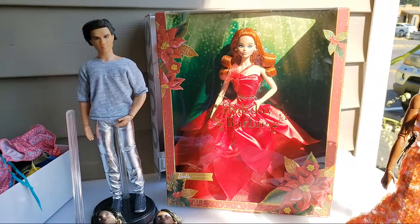The plans I have for the Tooth Fairy Barbie is to remove her from the box, obviously, and take all them clothes off that she comes with, because I don't need it. And then I'm gonna redress her and make her look like just a regular chick walking down the street. But I'm contemplating if I want to do a little tweaking to her, because her eyebrows are a very faint color that you don't really see on humans too often, unless you're albino. So I think I might darken up the eyebrows a little bit just so it looks more realistic.